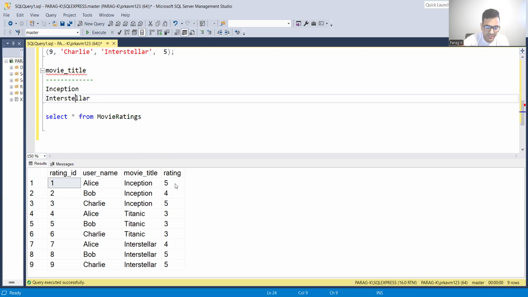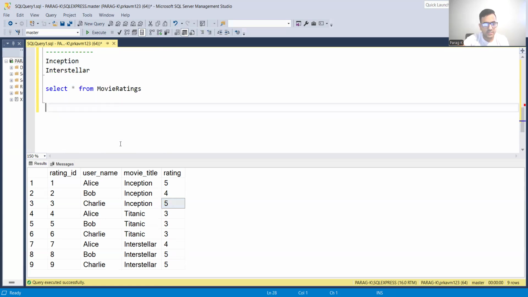I'm not choosing 5, but I'm choosing the fact that the max rating from this entire thing is 5. So that's the reason we look at Alice and Charlie. That's the reason I think Inception has been selected here, because 5 is attempted twice. Okay, let's look at Titanic here. If there was only one 5 in here, this would not be selected. Why would this not be selected? Because we need 5 to be there twice, right? And then Titanic is 3. And look at Interstellar. Interstellar has a 5 rating by Bob and Charlie. Okay, so that's a simple reason why we are selecting it like that.